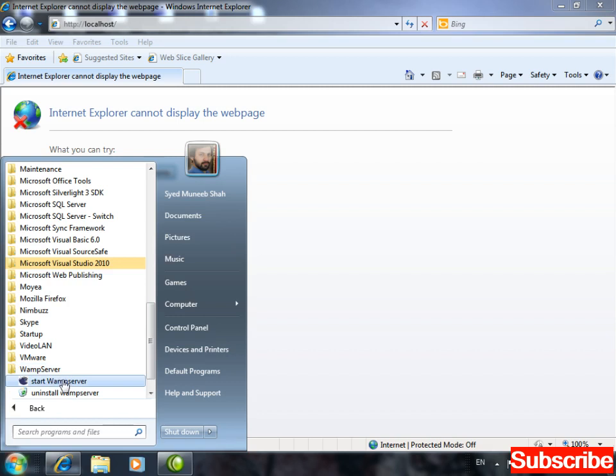Now when you click on the start WAMP server, the WAMP server icon will be displayed here in this system tray.